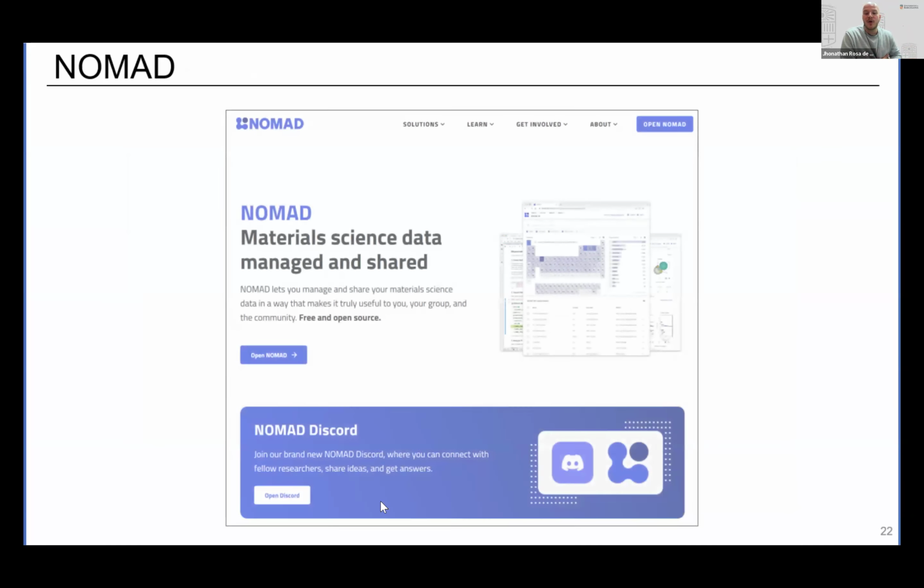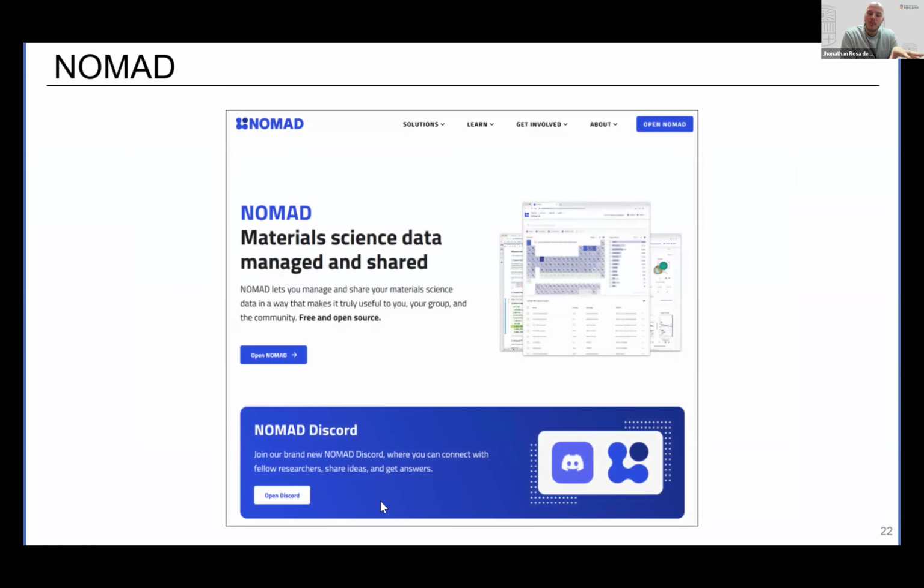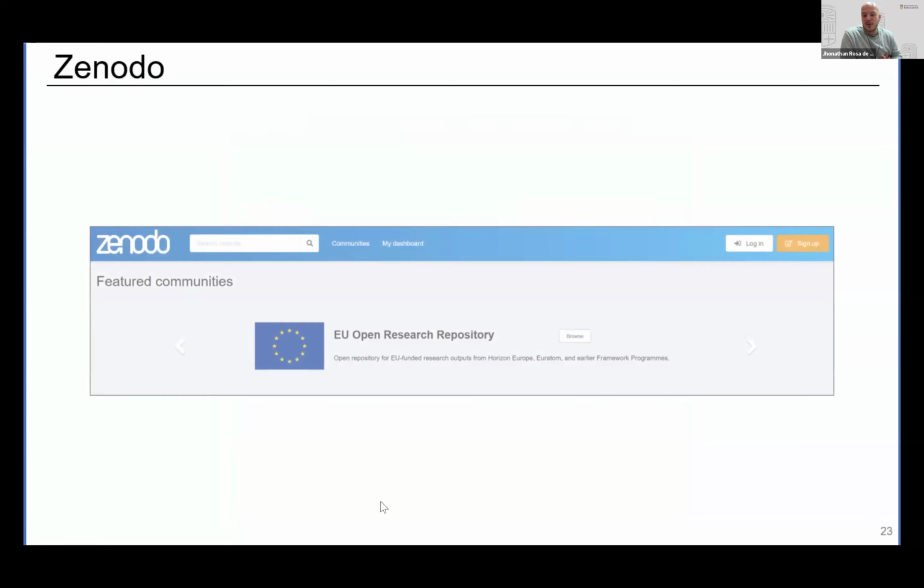We also have the Nomad repository that is more focused on material science, more for solid state and compounds that are related with solid states. It's a little bit similar to Materials Project for those who know this platform. So it's very close to them and focused on this, but it's also available for usage of computational chemistry also. And we also have the Zenodo platform.